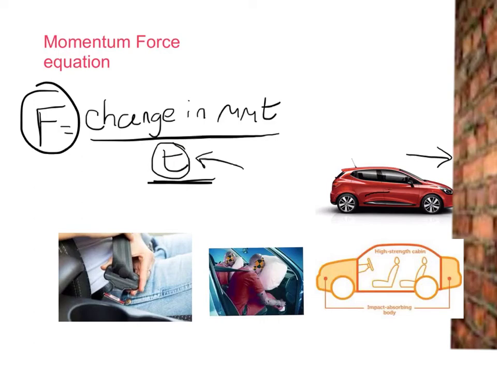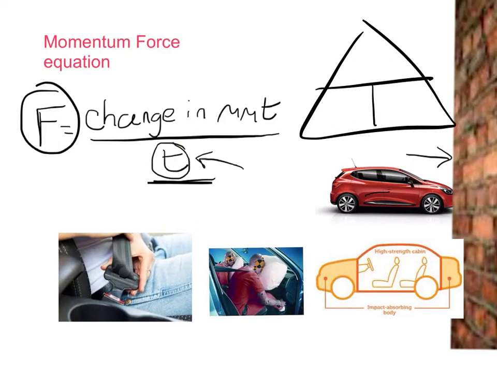It goes into a triangle nicely again, so this time we have change in momentum. Now we usually call it delta momentum. Triangle means delta, it means a change, and Ft. And again, have a go, rearrange to make the momentum the subject and t the subject. And that is the lesson that you missed the other day.